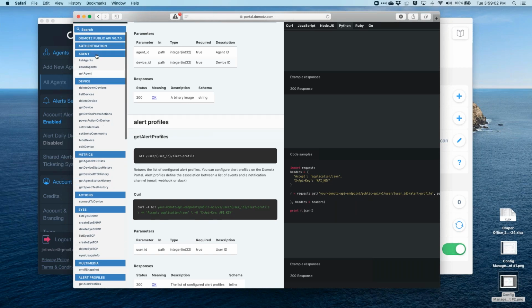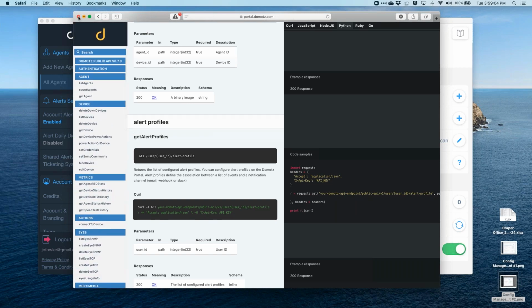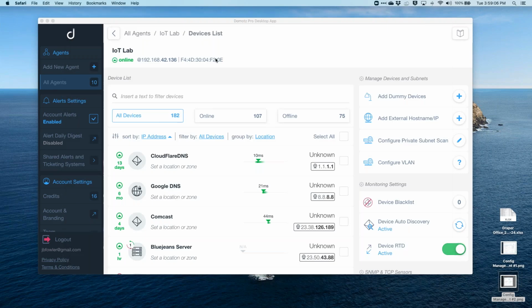So very soon, in around a couple of months, we will be able to release a functionality which allows you to write your own code to extract information out of devices that you are familiar with, and put that information in the Domotz cloud and retrieve it through the public API as shown before.